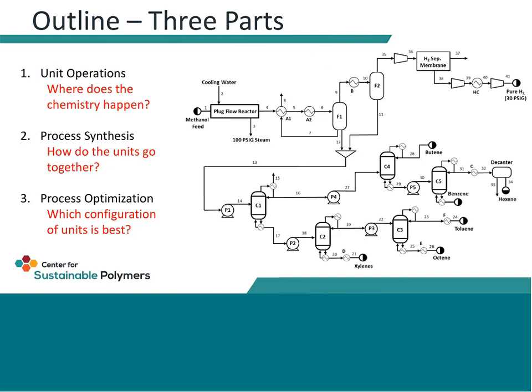And number 3, you can imagine just looking at this one option for a chemistry of methanol to gasoline on the right, that there are thousands or millions of possible configurations and designs. And you want to think about, how do I get the one that's the best overall, whatever that means. So let me start at the beginning here.